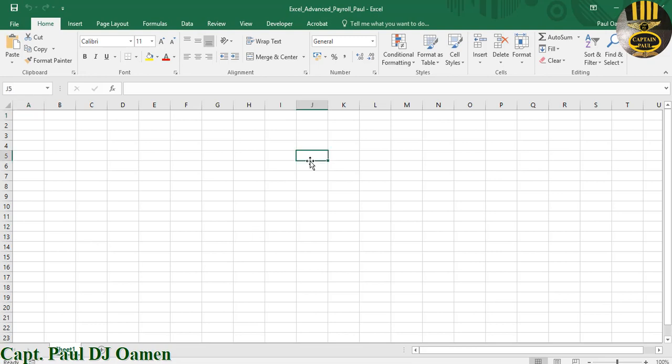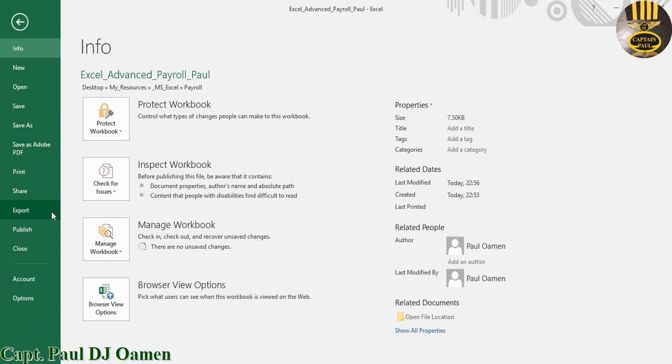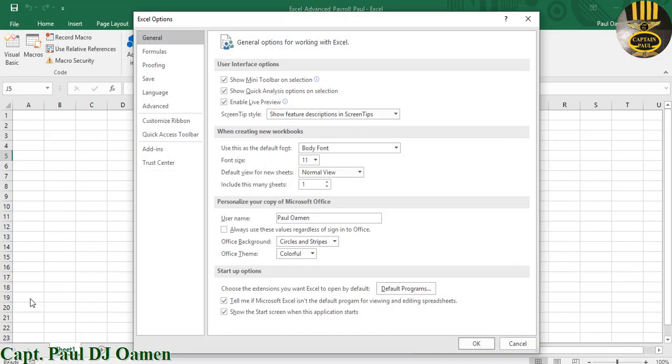There. Now that you guys understand how it's saved, the next thing we want to do is go straight to the developer tab here. Select Visual Basic. But one thing first, if you don't have your developer tab enabled, you go straight to File, select Options, and this dialog box pops up.